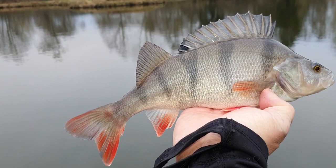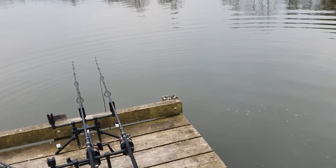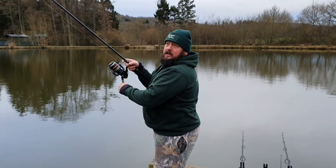Look at that for a perch. Angry. Look, off he goes. So if you are into your match fishing also, obviously nice match fish to go at. So Christian's his first one in the morning. That's probably been out about 25 minutes, half an hour. Just recasted.